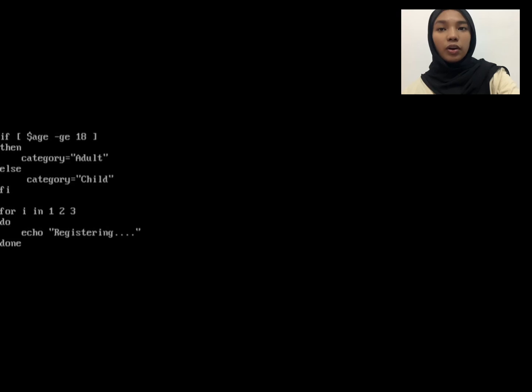If the condition is false, meaning age is less than 18, the else block executes, category equals child, meaning the participant is classified as a child. Fi marks the end of the if-else statement. An example from the output is age entered is 20. Since 20 is greater than or equal to 18, the condition is true. Therefore, the category displayed is adult. So that's all from me.